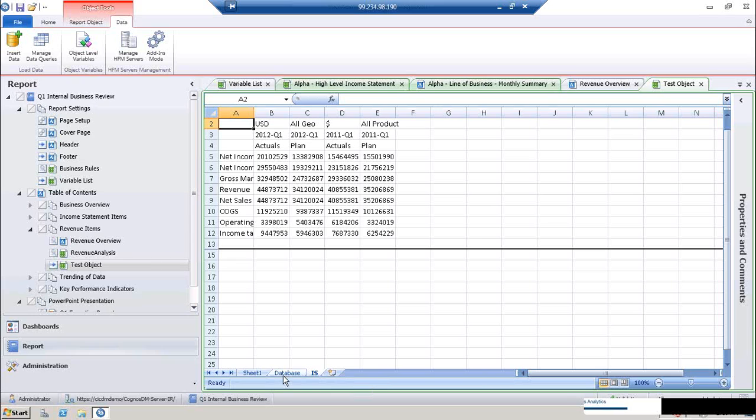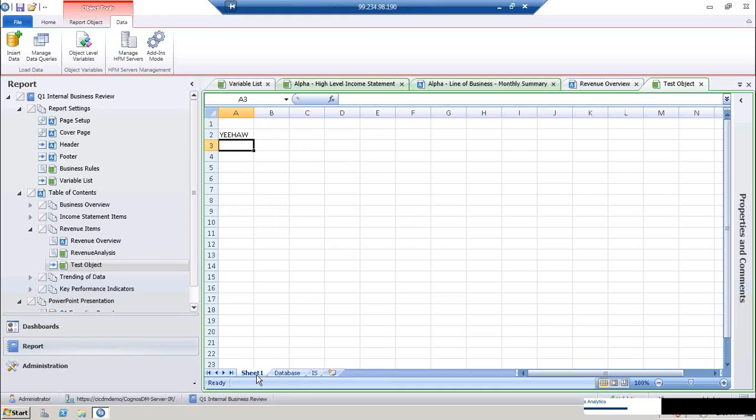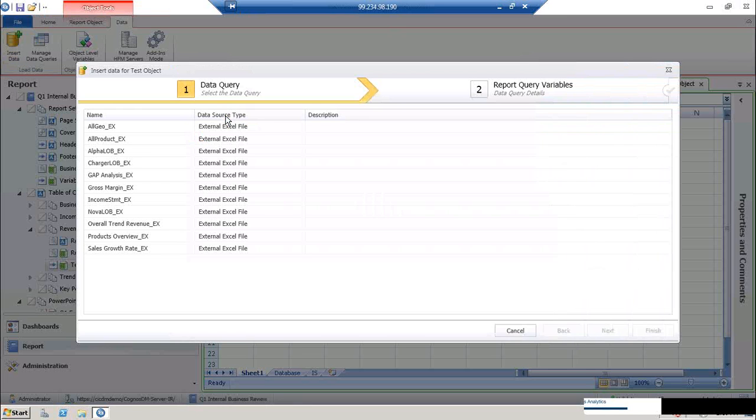Now, I just want to add one extra thing. It's a minor change in CDM, but it's good. In FSR, if you were in your display, for example, and you wanted to load data, if you clicked on load data from within your display, an error message will pop up and say, well, you're not on the database tab, you need to go to the database tab in order to do that. Well, in CDM, the CDM is more intuitive, so it doesn't matter what tab you're in. Once you load data, I could be in that tab, and I choose to load data.